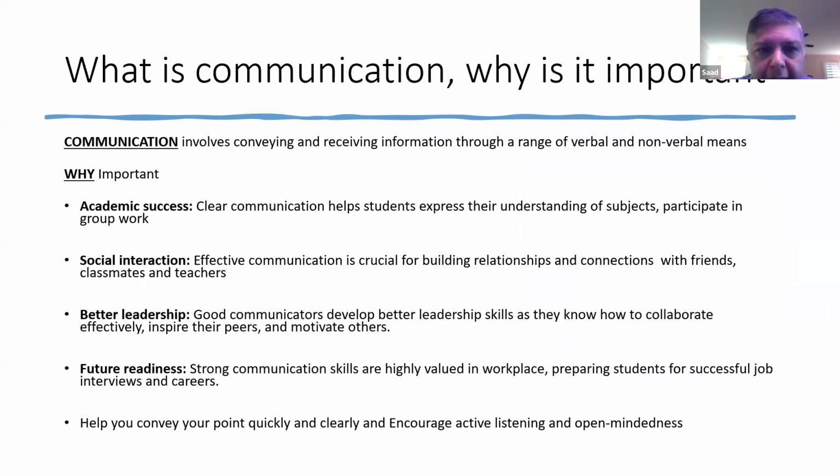So communication. What is communication? Communication involves conveying and receiving information. Basically, it's an exchange of information between more than one person. So there are two or more people involved. That is communication. It uses various kinds of communication, such as verbal, non-verbal, and visual. So those are the three main types of communication. And then there is written also, right? So primarily there are four types of communication. Now, why is it important, right? Why are we doing this? Why are we going over this? Why are we spending time to cover this, right?